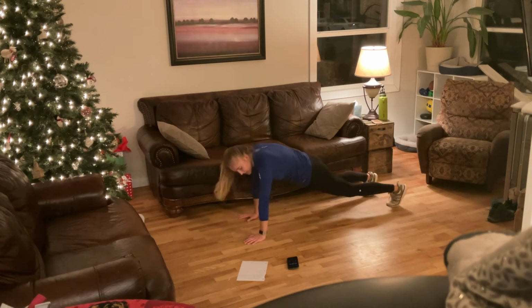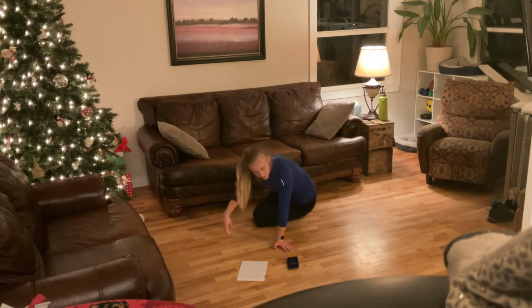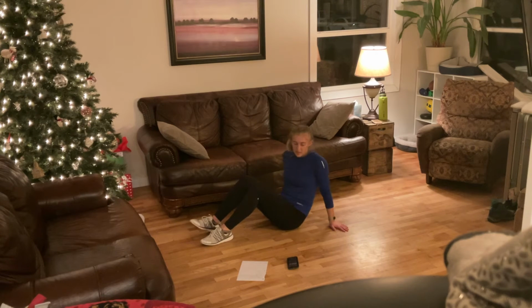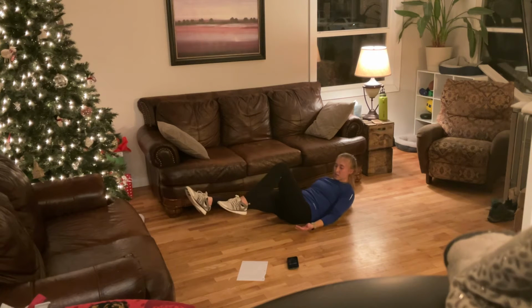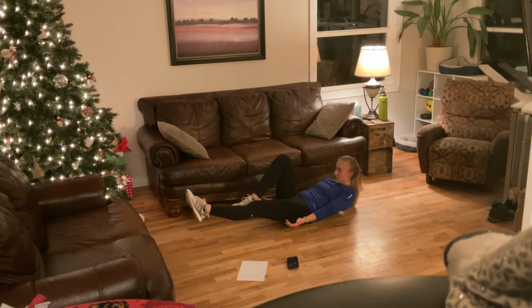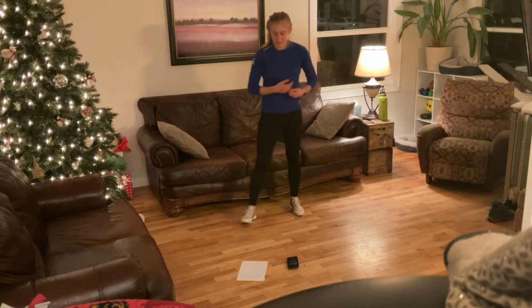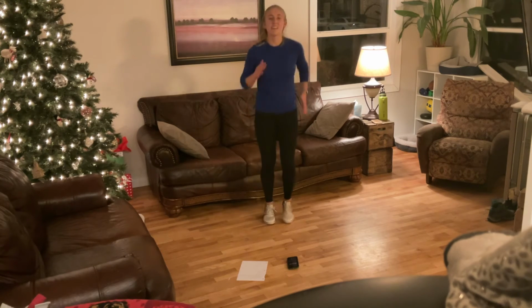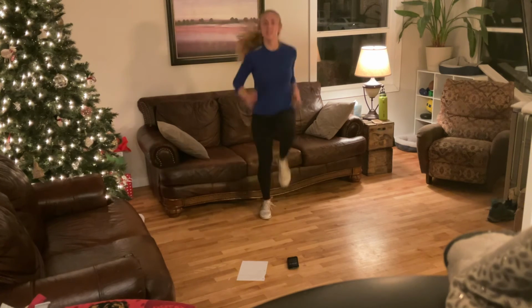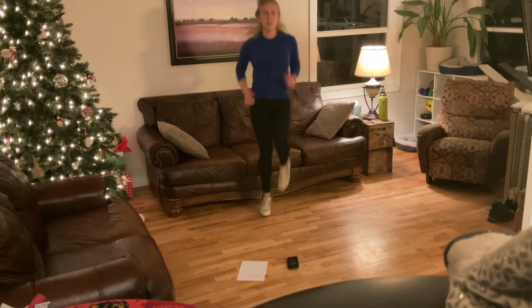These are short times. You can do anything for 15 seconds and then 10 seconds. And rest. Flipping it over for those hollow holds. And 10 seconds, or sorry, 5 seconds. 3, 2, 1. And switch if you're switching halfway. Rest. Coming up for our high knees. 5 seconds. 3, 2, 1. Halfway. 3, 2, 1. Nice work.